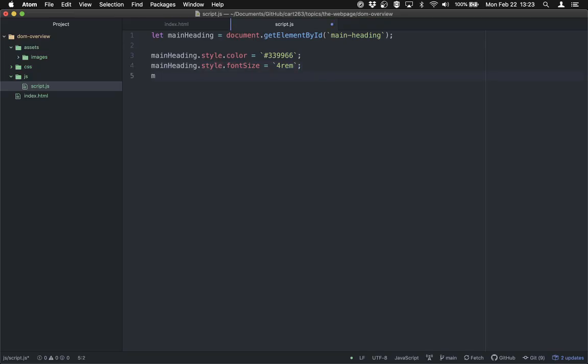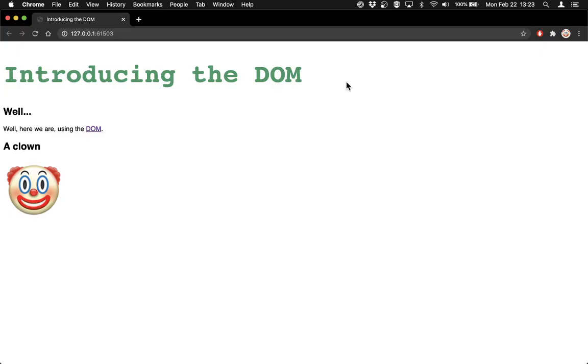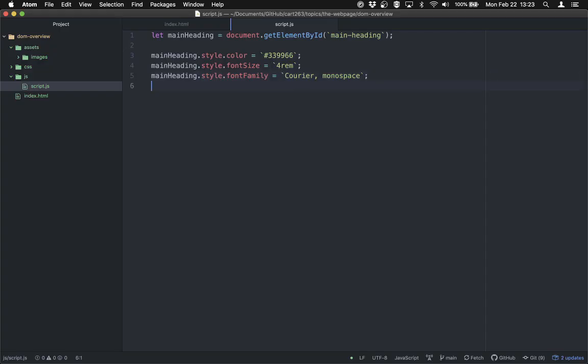And you can do this with any CSS property. mainHeading.style.fontFamily. Again, no dash, we use camel case. I could set that to courier, and if not courier, then monospace. What does that look like? Now it's in courier. Web page is steadily getting uglier, but that's just how I roll with CSS. And again, on and on we go, right? mainHeading.style.backgroundColor is assigned red.